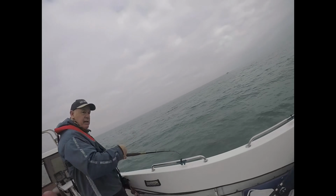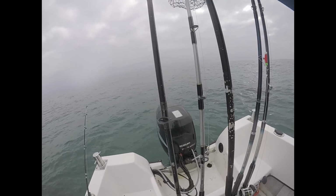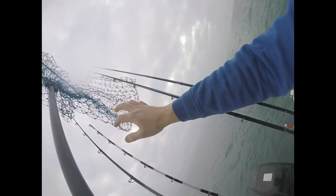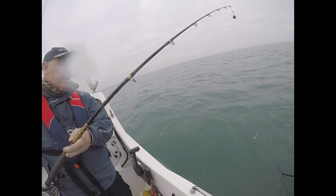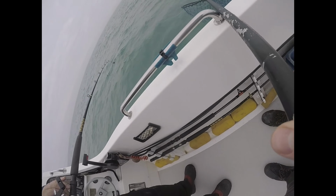Right, Neil's into a fish. Let's grab the net. It took us a bit of a while today, didn't it, mate? Little bassy. Oh no! Oh! I think that was a keeper. Yeah, I think it was.